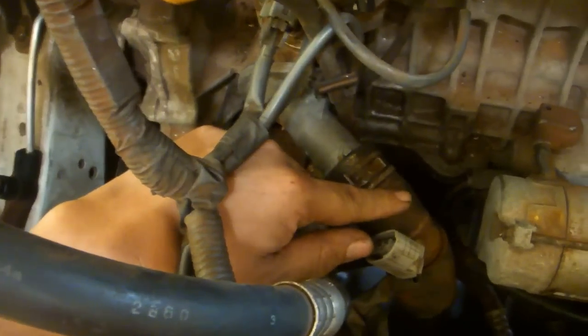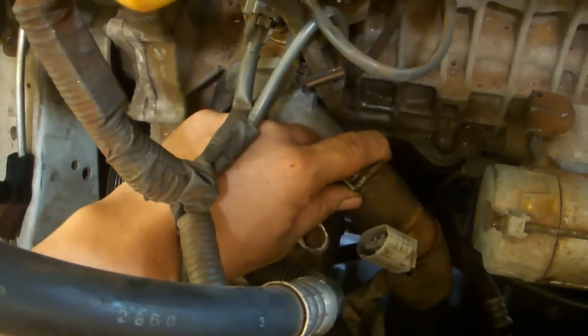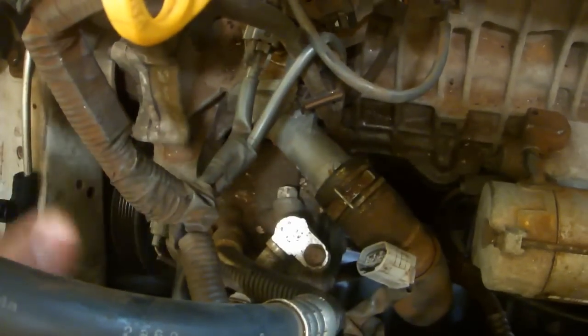I probably should have changed the hose, but I didn't have the replacement at the time, and I'll still have access to this if I need to change it later, even after I put in the alternator. I also changed the O-ring on the dipstick. That was very easy to do.